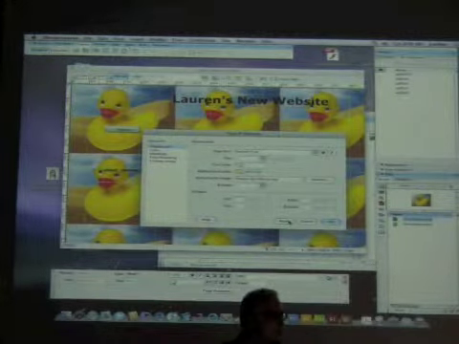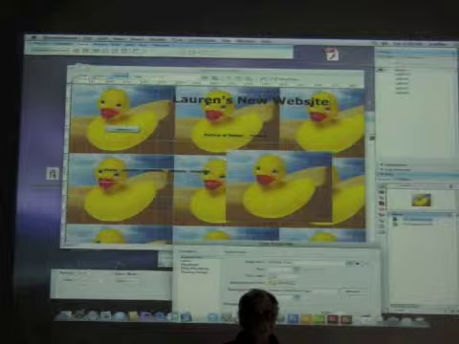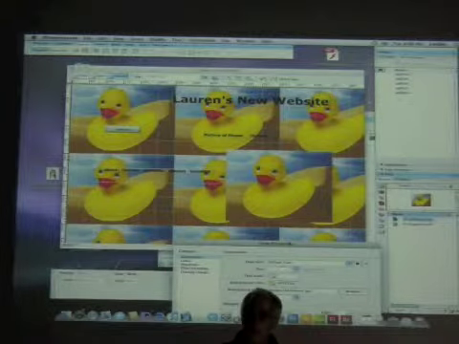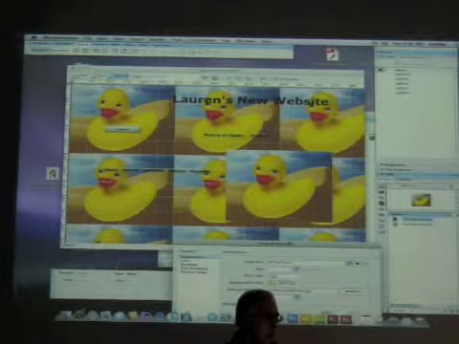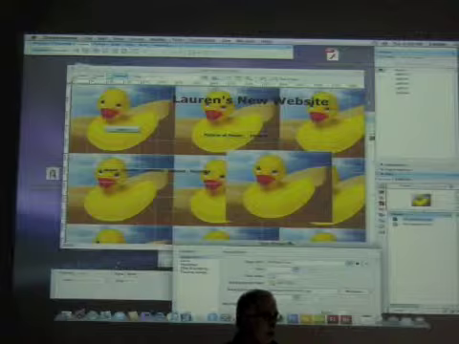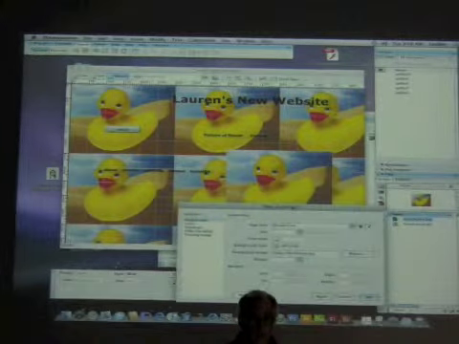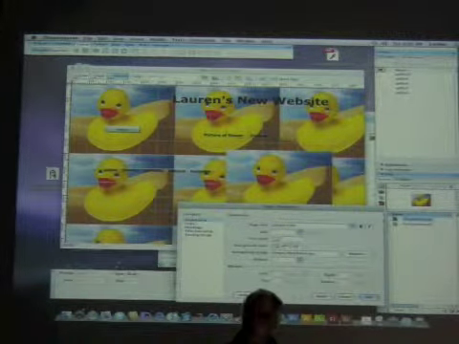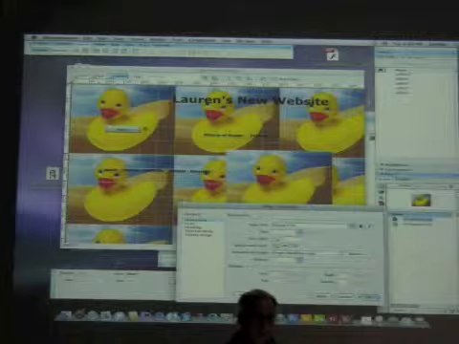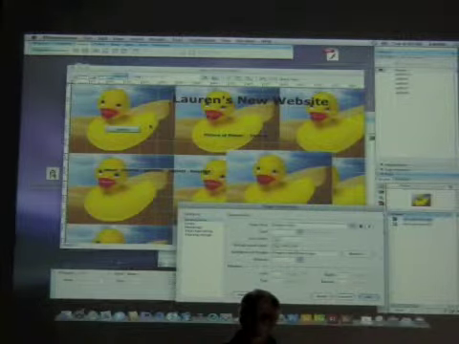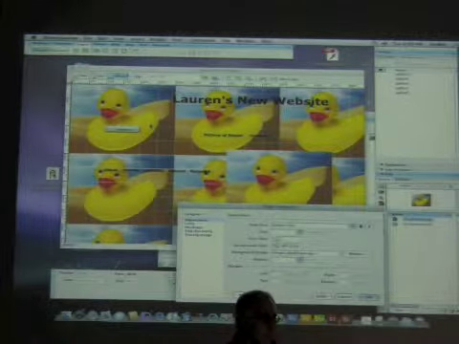It repeats. By default, background images repeat. So that can be a good thing, because if you want a wallpaper-like feel, then you only need a teeny tiny image and it automatically repeats over and over again, and you have a small file size for it to download, and you have no problems. On the downside, the problem we have with this is a design factor: when you have a background that's this dominant, it's hard for anything to be visible on top of it. So I would be cautious.